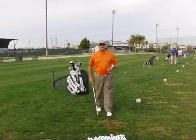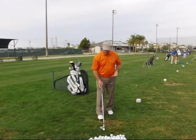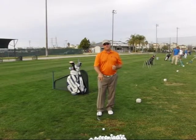Okay, after you've played about 10 shots, go ahead and rate on a scale from 1 to 10 how your performance was. How well were you maintaining your balance? How about the consistency of the contact and the consistency of your ball flight?